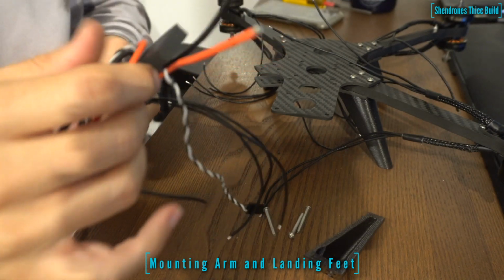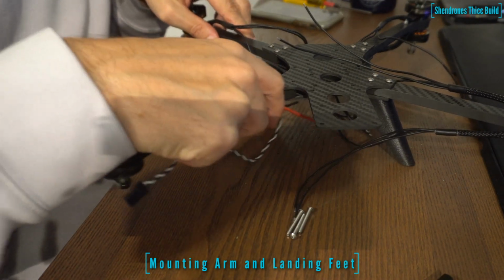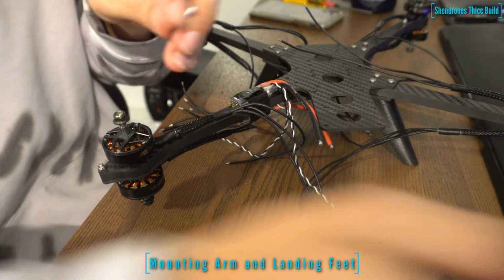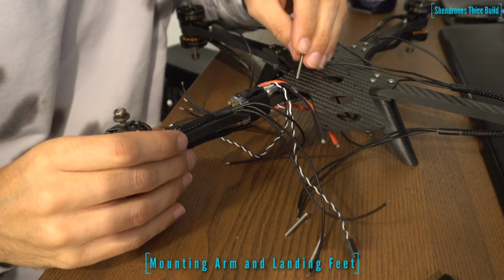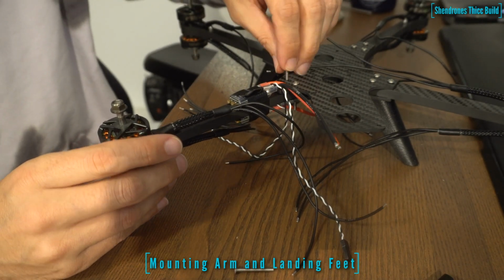Alright, so now we're going to secure one of the arms to the frame between the middle plate and the bottom plate. So we're going to need the longest screws that come in the kit, and some nylock nuts and some metal washers for the M3 screws. This part was honestly one of the hardest parts of the build, getting the outermost screw to lock down.